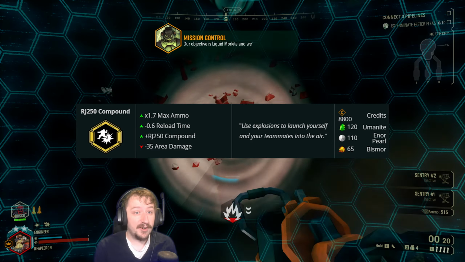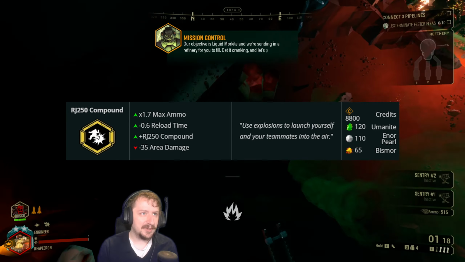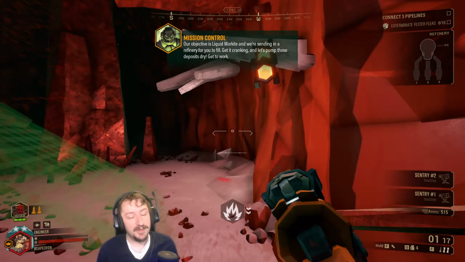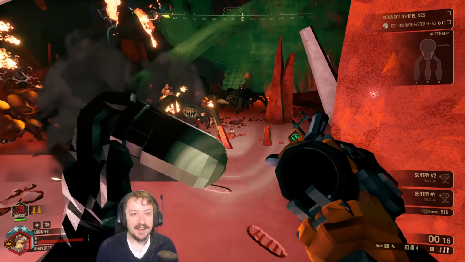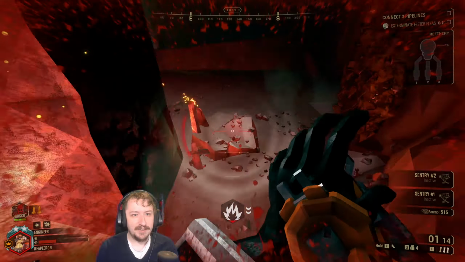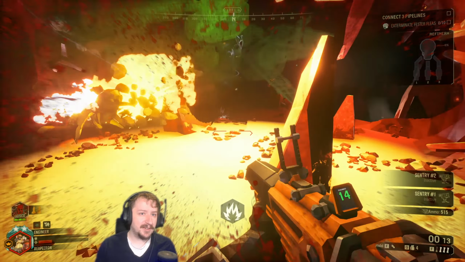At number 6, we have RJ250. This is the bouncy overclock for Engineer. This lets you bounce yourself or potentially stop fall damage or potentially down yourself by accident. And what this one does is once you jump into the air or any teammate jumps into the air and you fire this underneath yourself or them, this will send them flying opposite to where the grenade blew up at.